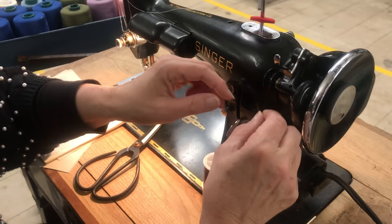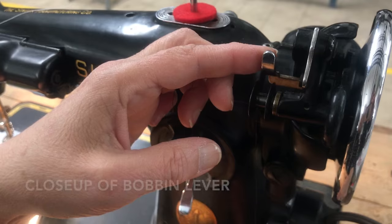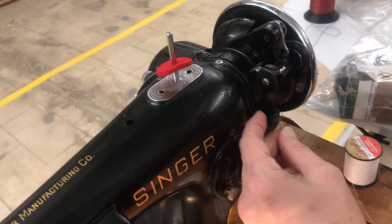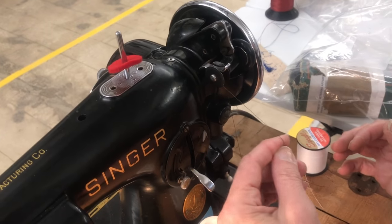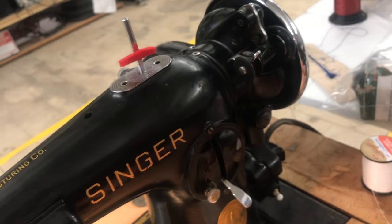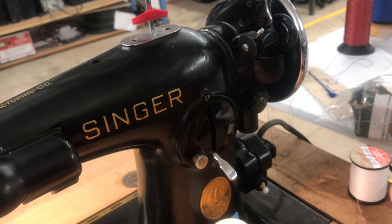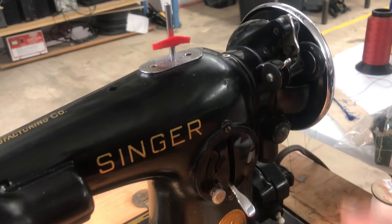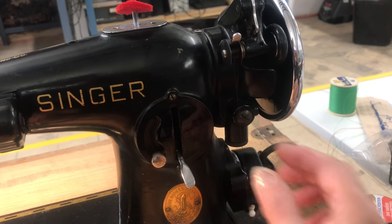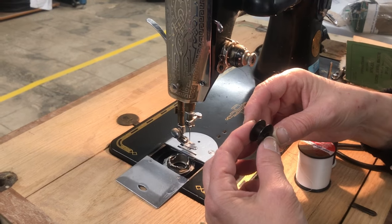You have to unlock the wheel so it's loose — on old machines you need to do that; on new machines you don't. Then you press this down right into the bobbin and hold the end until it gets going. Usually you just wait for the machine to do its own thing, but if the thread is guiding too much to one side you can guide it yourself.